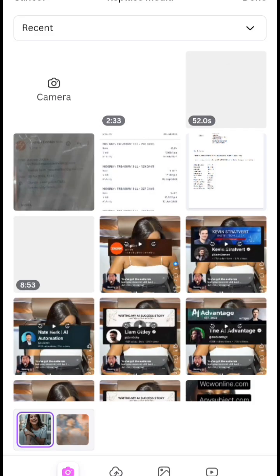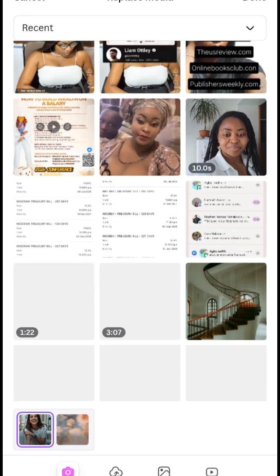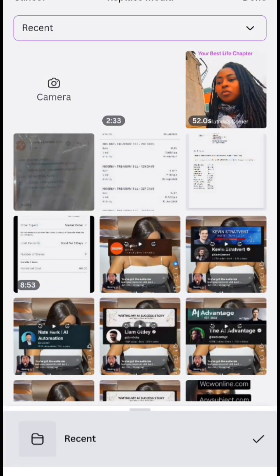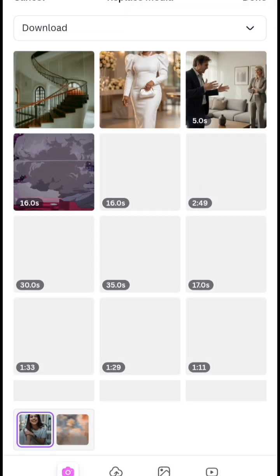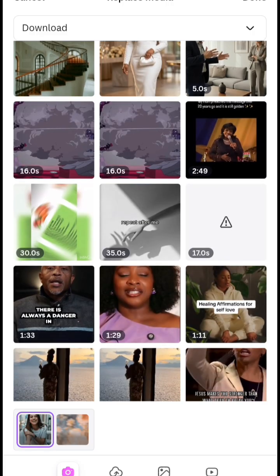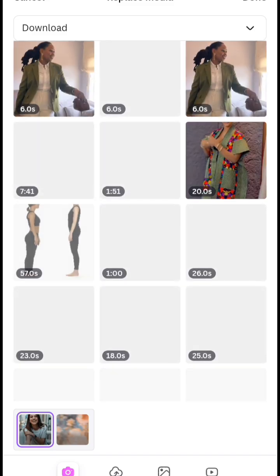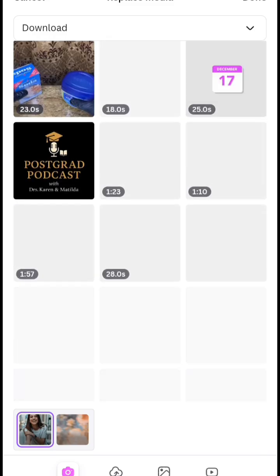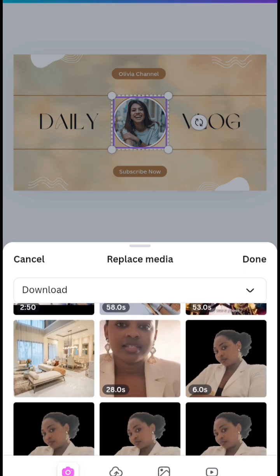So you choose the photo that you want to put on your banner, and mind you, let it represent what you do. If you do AI videos, let it be an AI banner. Put an AI photo there, though it's your choice anyway, but we advise, if you want to really get engagement on your page or on your channel, you should choose a photo that represents what you do.